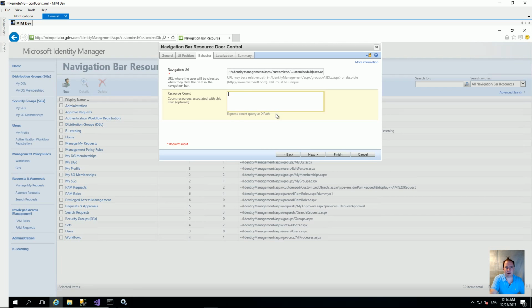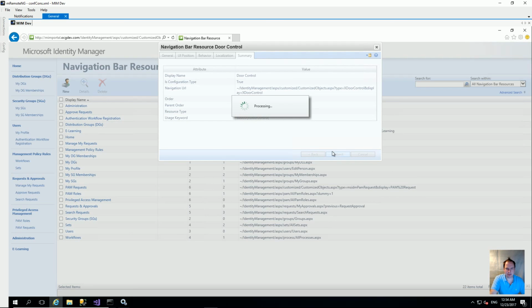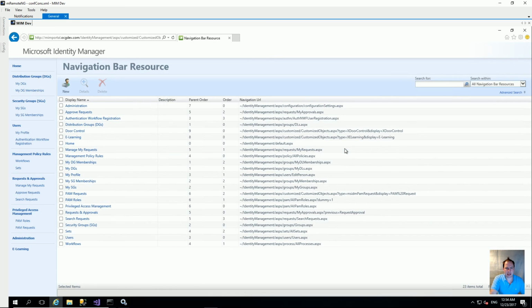But it's a nice little resource to have, and I find things like approvals, or where there's something that needs an action on the user, it's a nice way of giving them a little prompt that there's something for them to do. With both the search scope and the navigation bar, you also have the location tab, so if you wanted to have other languages, you've got the ability to customize it there. But for now we'll click Finish and we'll click Submit, and that's our nav bar and our search scope created.